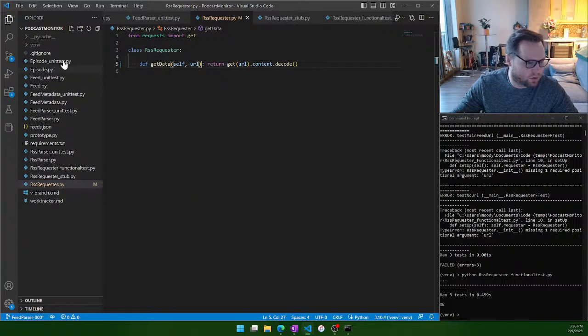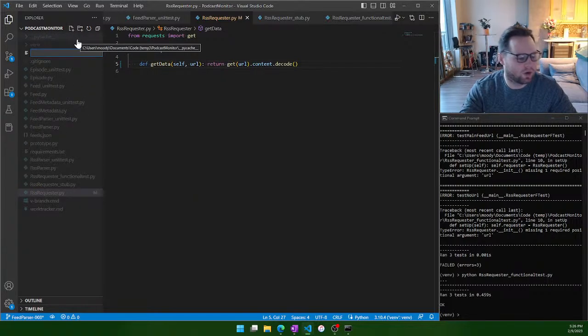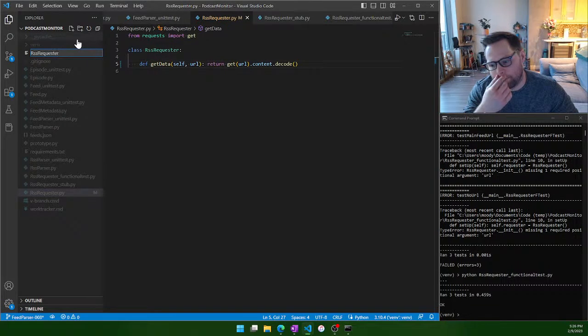So I'm gonna go add a new file, RSS, because then in the feed parser we can verify that it is of this type that we're always using.